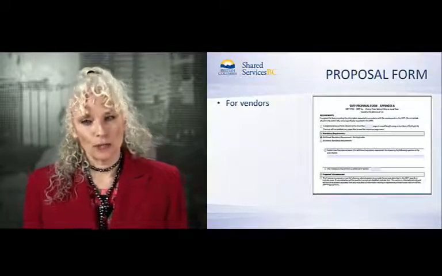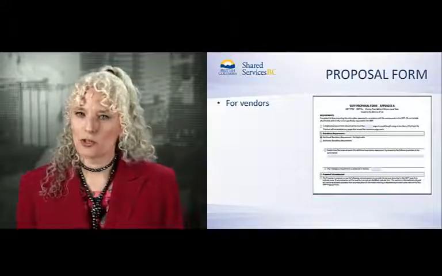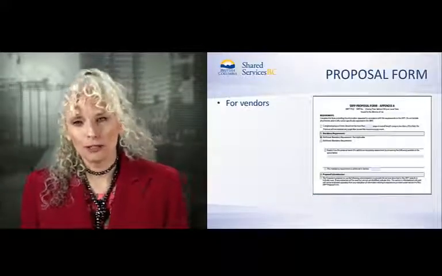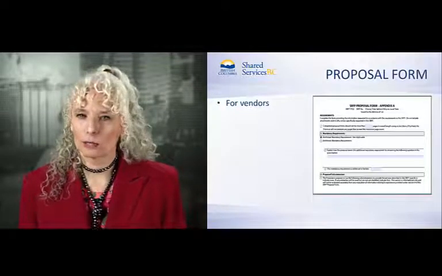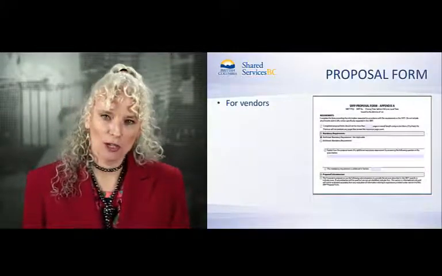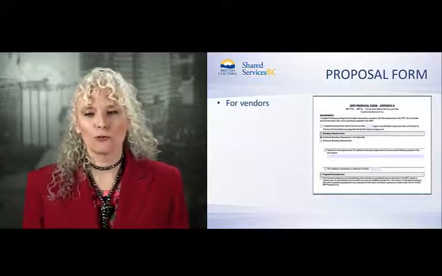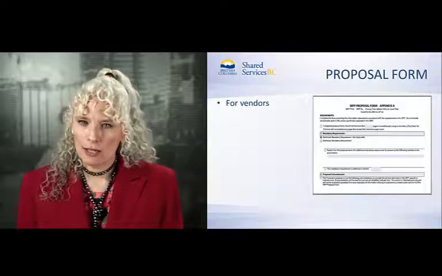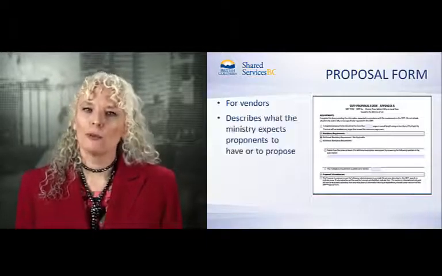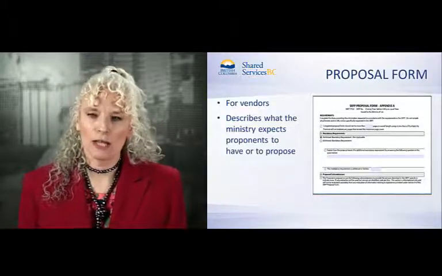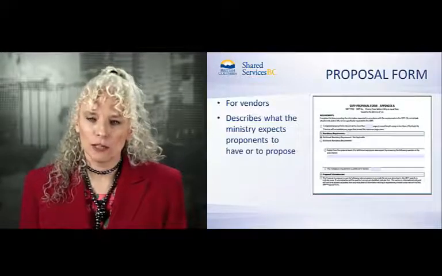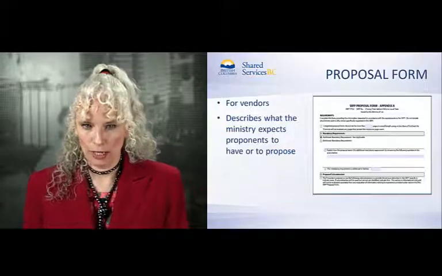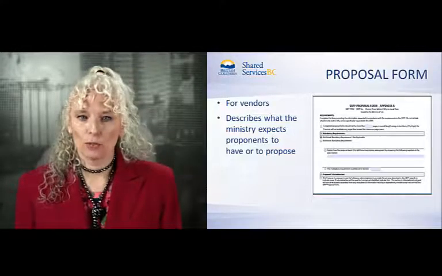Now for the SRFP writer, you might be a little bit disconcerted because now it looks like it's exceeding 2 pages. But remember, when you finalize all of these forms, they will be split. Your SRFP will be the 2-page document and the SRFP proposal form will likely be longer than that, and that's just fine. So in the Appendix A, the proposal form, you're describing what it is that you expect to see in the proposals. So it's providing guidance to proponents on what it is they should be including in their proposal forms.